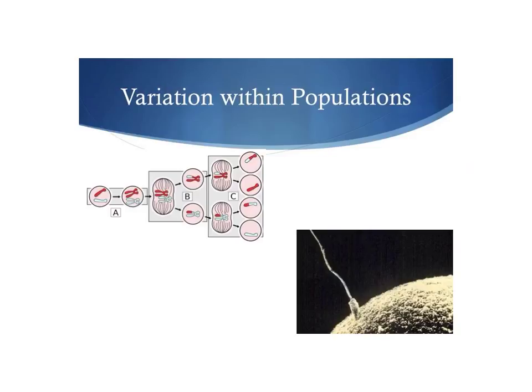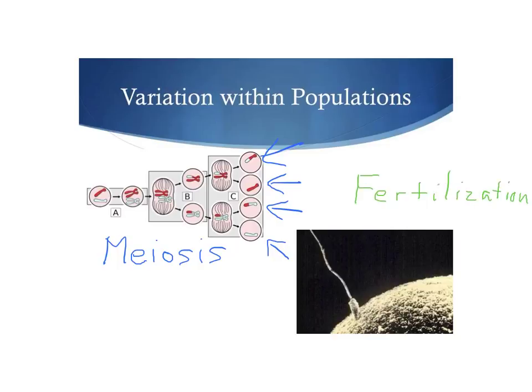So again, the two mechanisms for creating variation within the populations are meiosis, which is the cell division process that you studied before, taking one cell and dividing it up into 4 gametes, as you can see here, whether they're sperm and egg, in order to pass those on to the offspring. And the second mechanism, which is called fertilization, the act of taking the DNA in a sperm cell and combining it with the DNA inside of an egg cell, and getting a new combination of alleles.